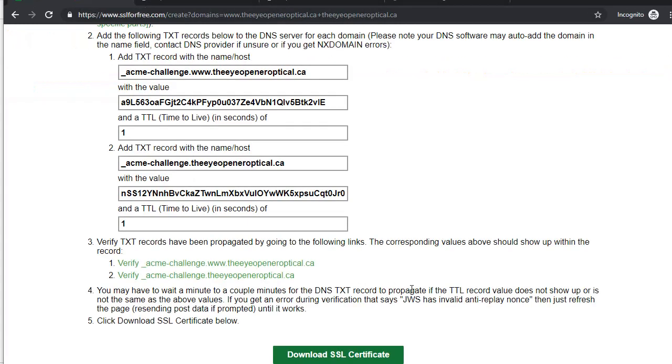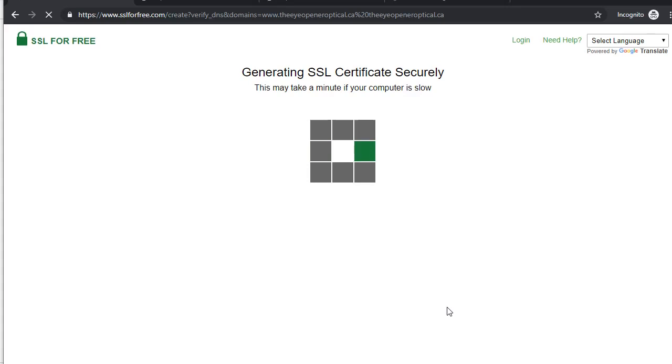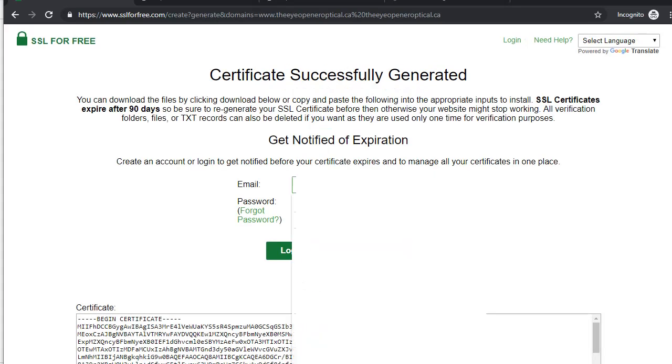Okay, so we can download the certificate. It asks for my email. Anyway, I put my email, create account.